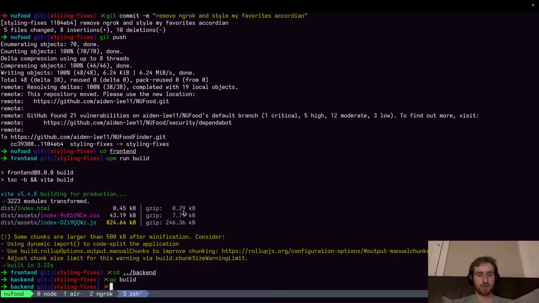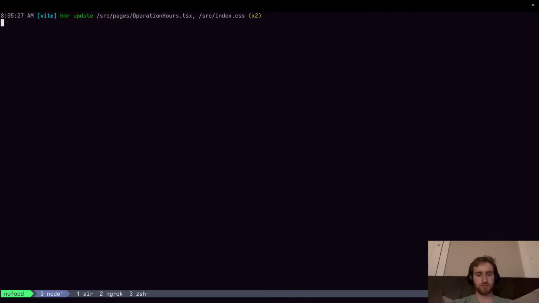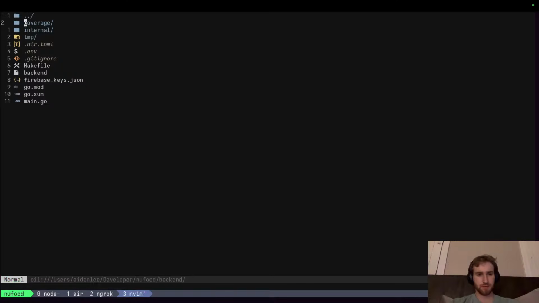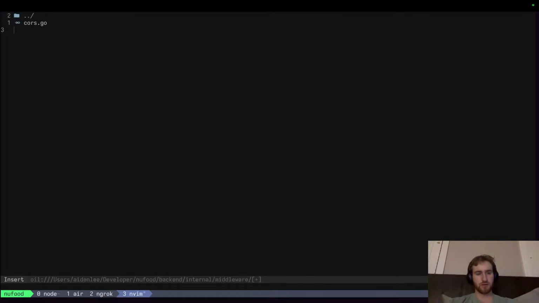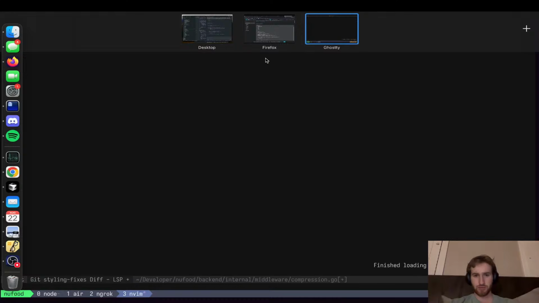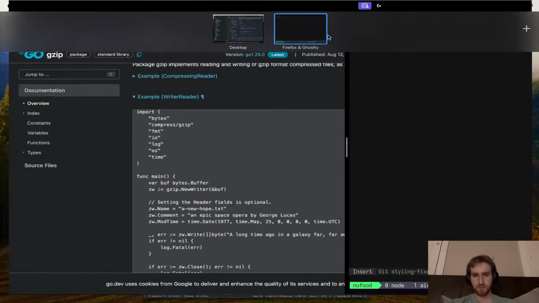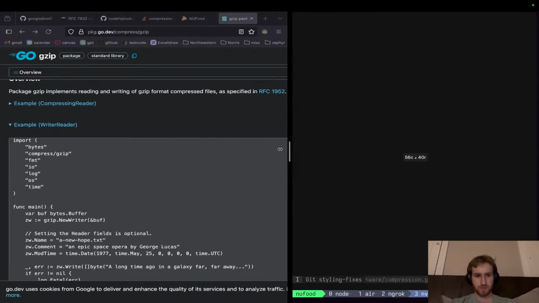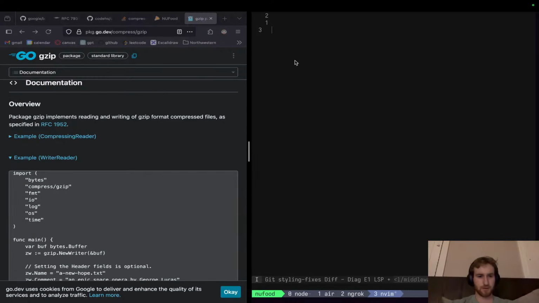So let me go to my middleware. So compression. So it seems like this just comes native in, which is kind of nice.